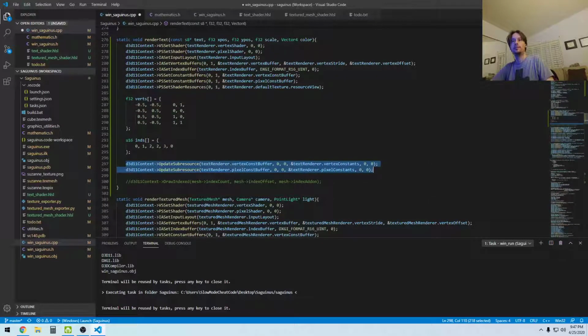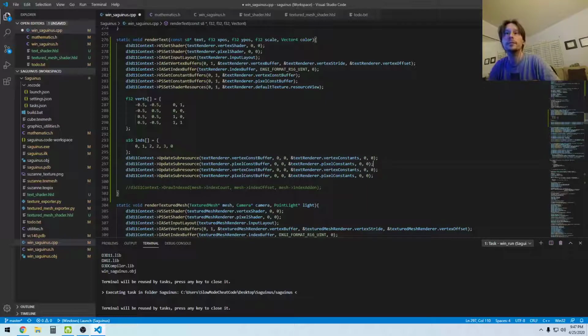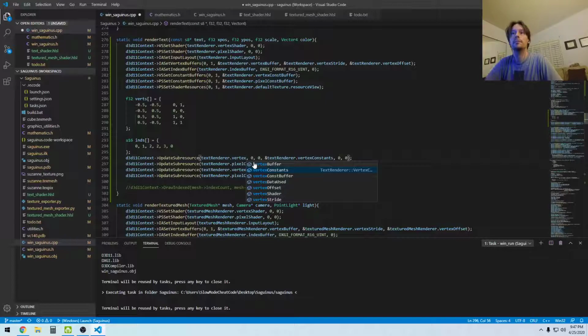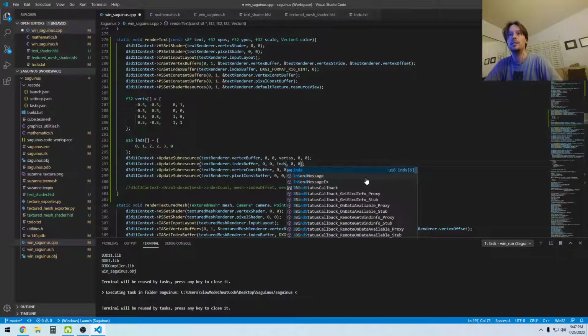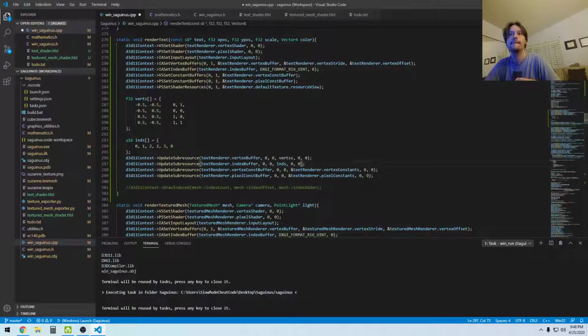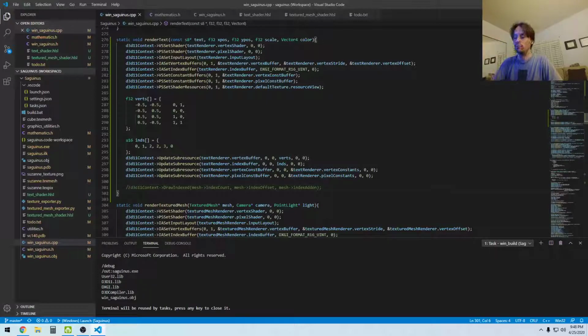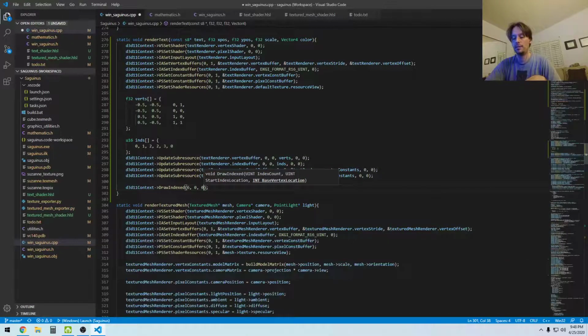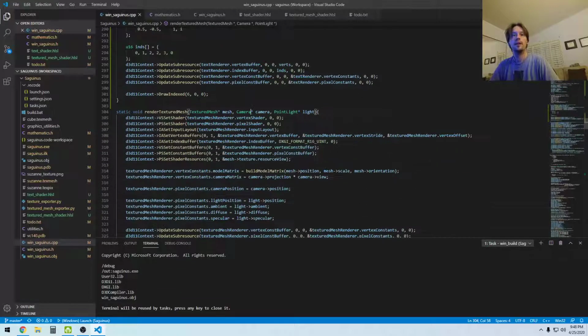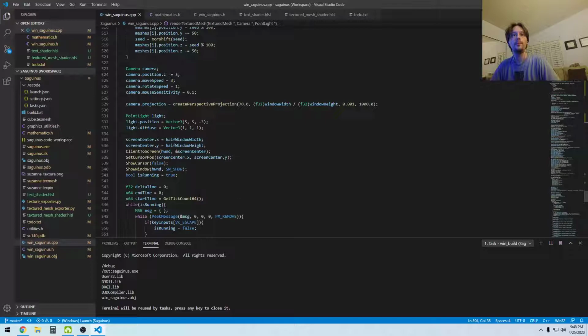Okay, so then I'm going to update the vertex buffer and index buffer, and that's going to be verts, and that's going to be ins. Too many S's. Okay, let's see if that compiles. It does. Okay, so then when I draw, I'm going to draw index. It's going to be 6 indices, no offset, no add-on. So just seeing if that works at all. All right, so now let's test that.